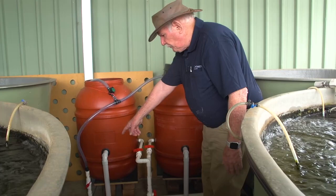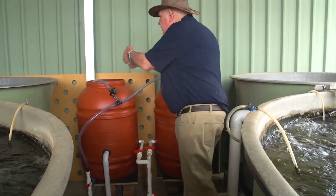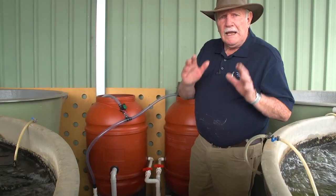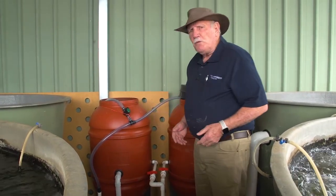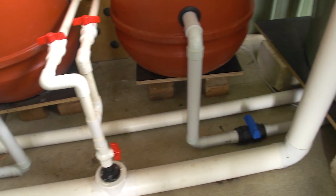All the beautiful valves here — this is the air supply for the mineralization tank. You can see the water bubbling away with the aeration going in, processing the fish waste and turning it into more plant-ready nutrients. That's what mineralization does: it breaks down the fish solids and turns them into a more usable form so the plants can take up the nutrients. What a lovely neat job!